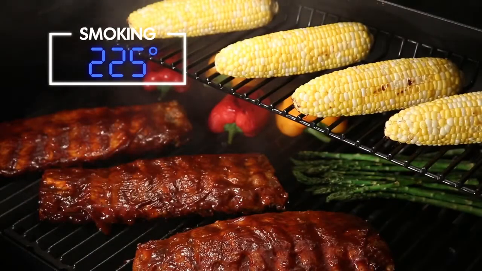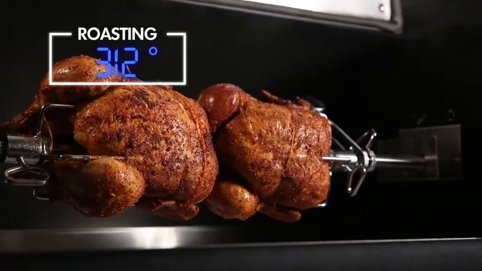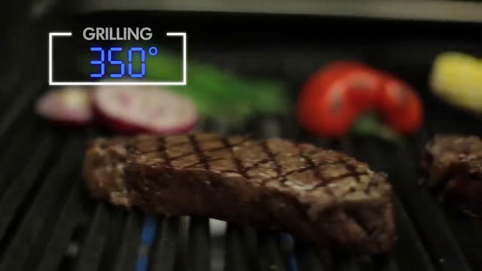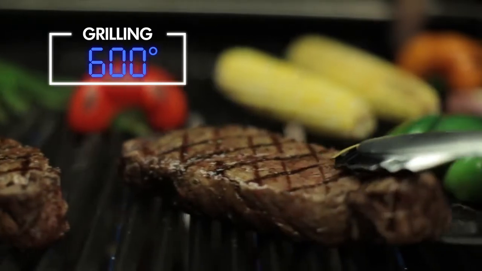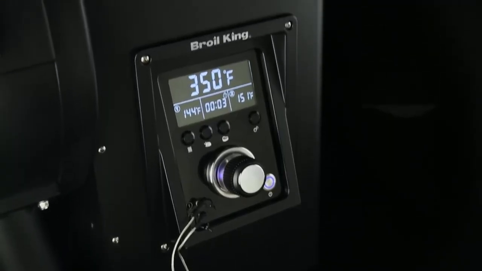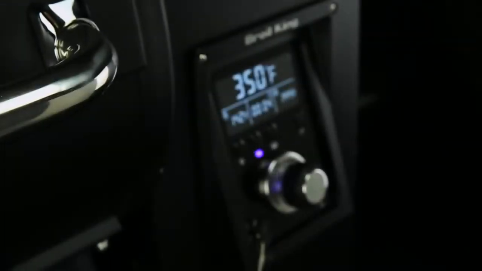Like smoking at 225 degrees, roasting at 350 degrees and grilling at a searing 600 degrees Fahrenheit. The entire display is designed to be angled so you can easily see the temperatures while you're at the grill.